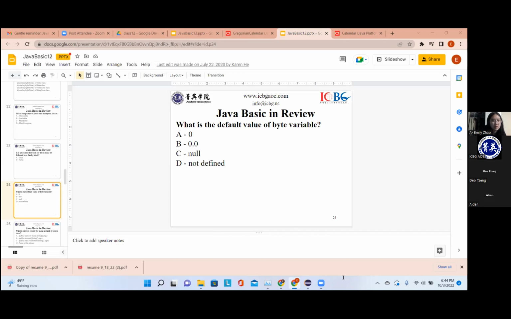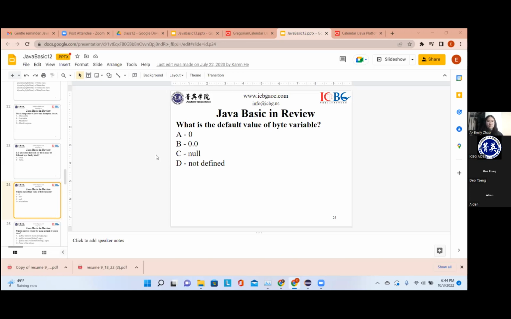Okay, I'm just going to go over it now because I gave a decent amount of time. The answer is A, it's just 0, because bytes can only store really small numbers in Java. I'm pretty sure it literally uses 1 byte of space. So it's just 0. Basically all primitives have a default value of 0. They're not actually initialized, but the default value is 0.